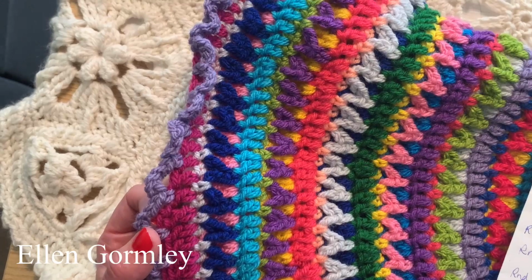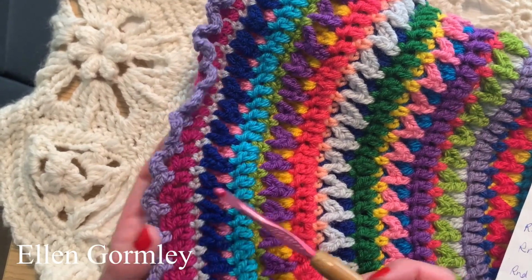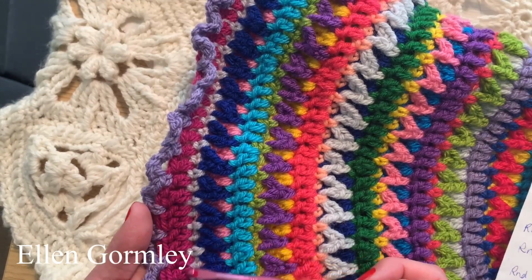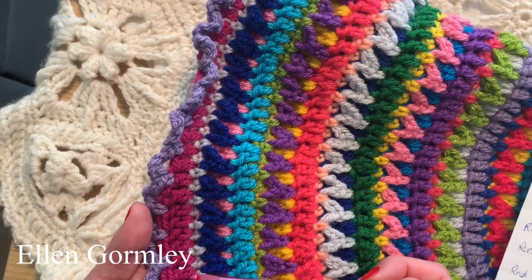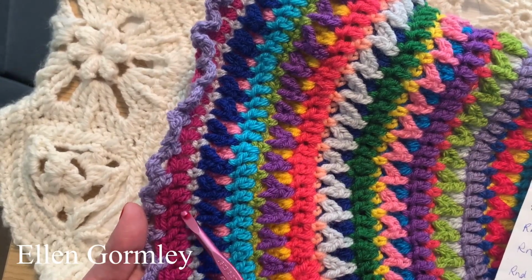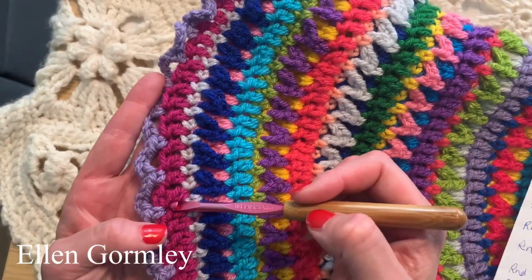Round 45 then is raspberry. This one is double crochet even. So 1 stitch for 1 stitch, double crochet all the way around. So no increasing on this round. 1 double crochet in every single crochet for the raspberry round.